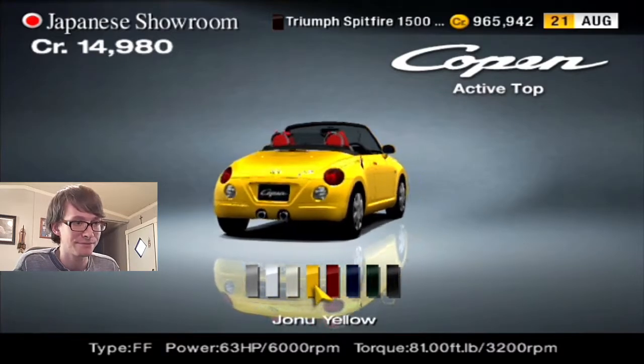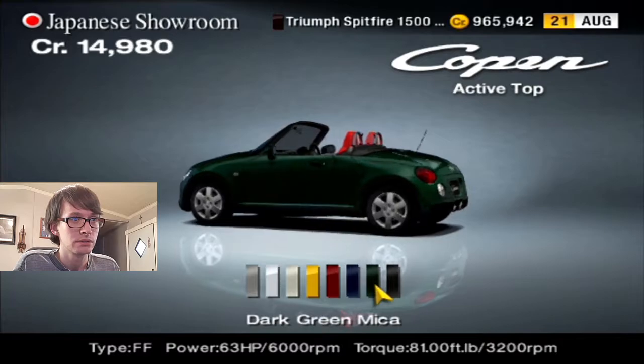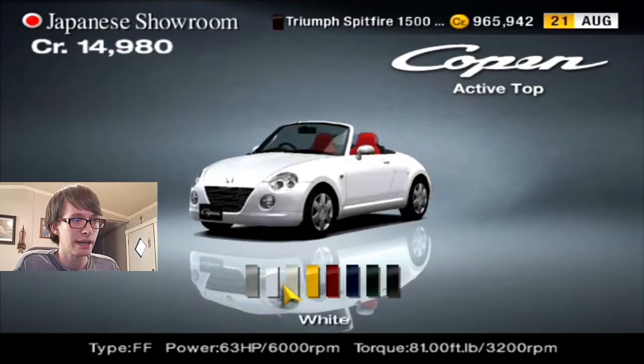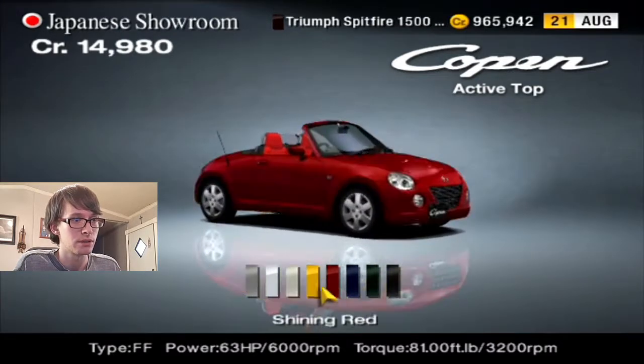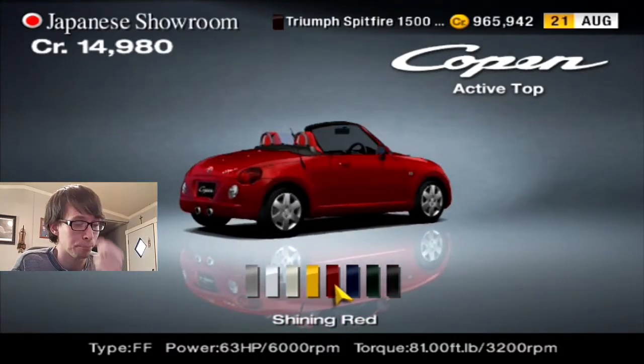Definitely not going with that. I like the red. I really like the blue. Not interested in that or that. And you got the white and the other white. The silver's great too, but I think we've driven a few silver cars lately, so we'll go with shining red. Yeah, it's 15,000 credits, so we're gonna make a profit in this episode.